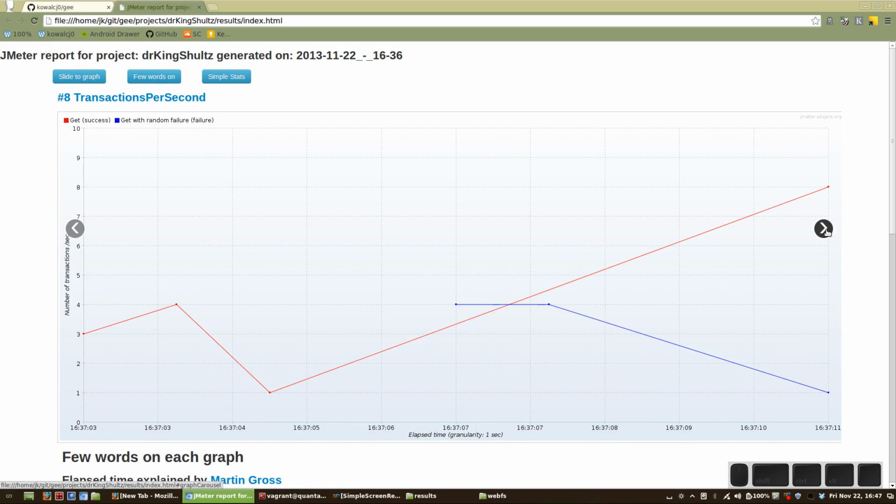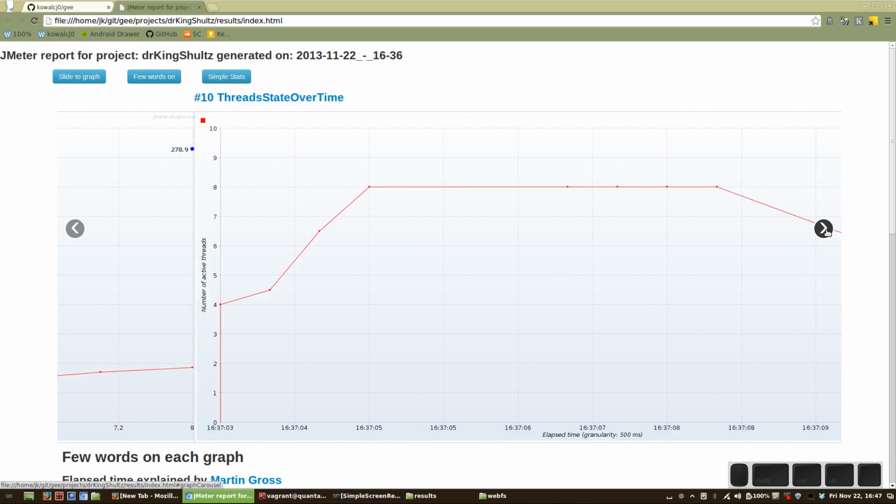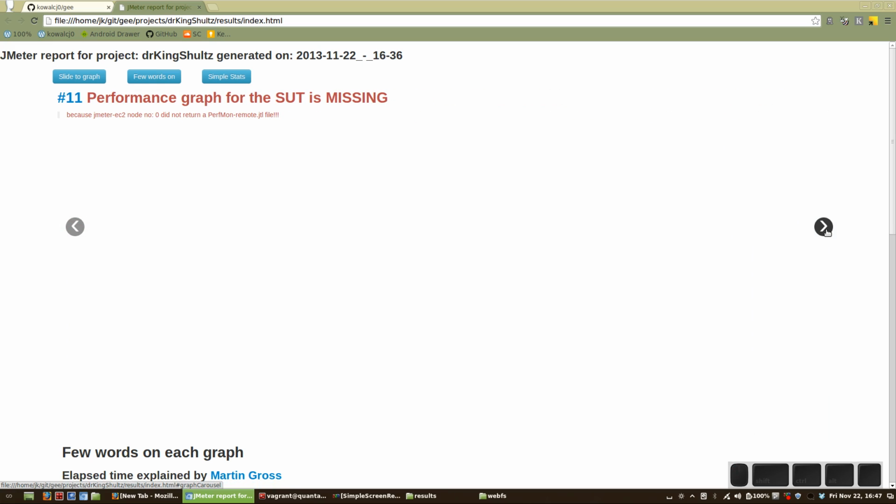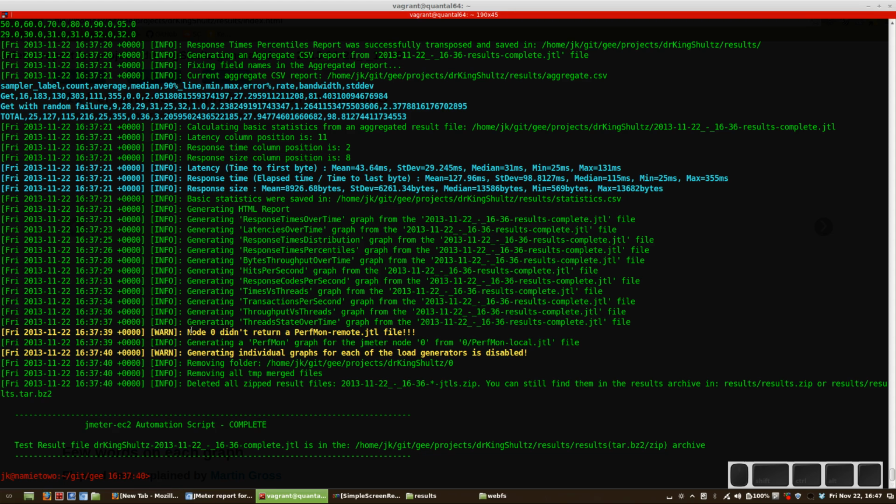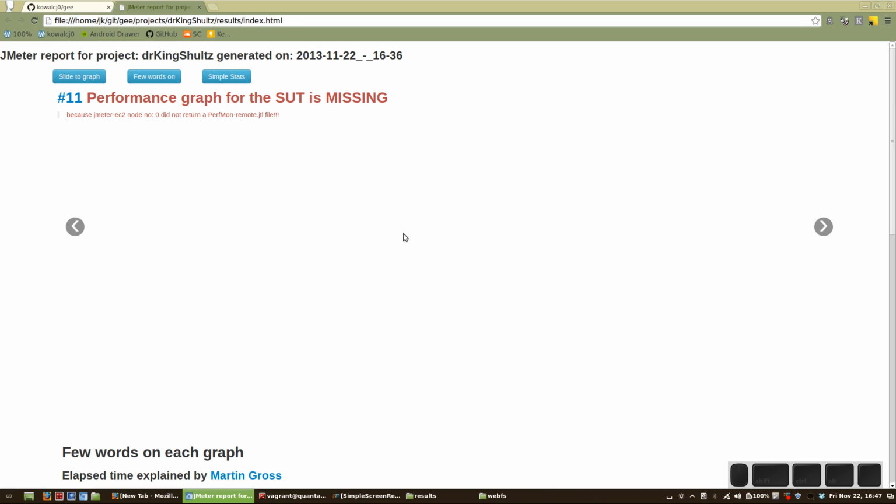Okay, transactions per second. Now, last thing that I want to show you: if the load generators returned a remote perf file, this graph would be here, but because we don't have it, there's nothing to show you here.